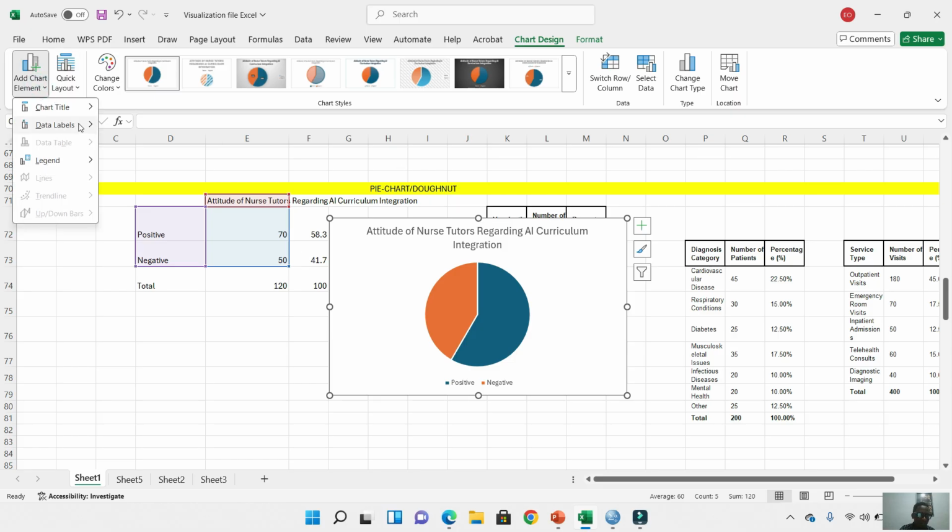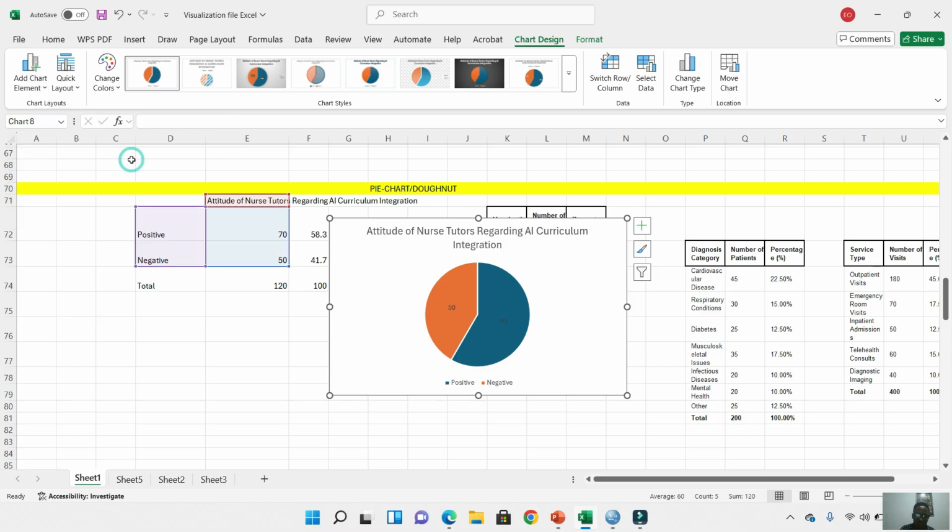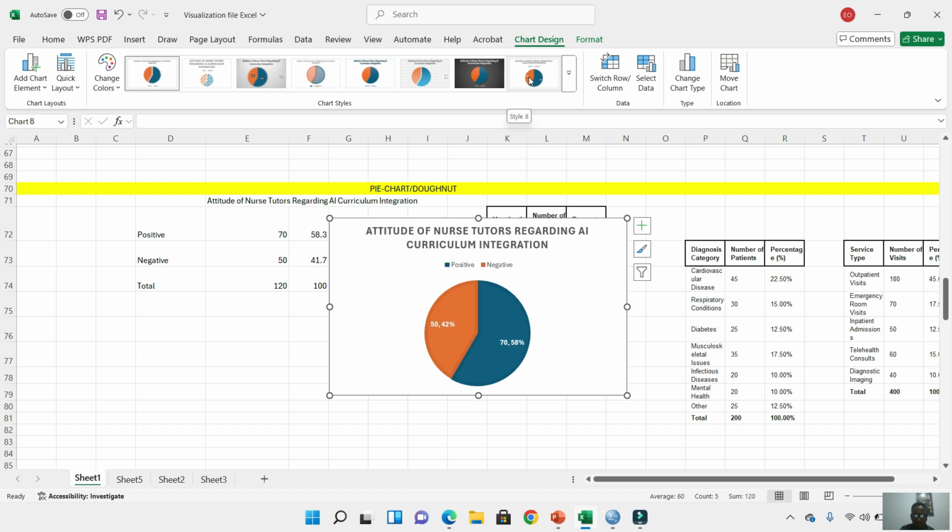We can set the chart label. Okay, I want to have the chart label in the center. You can see it's 50-70. Good. And you can actually determine, let's use percentage as our chart element instead, or better still, we want to see both the percentage and the count.